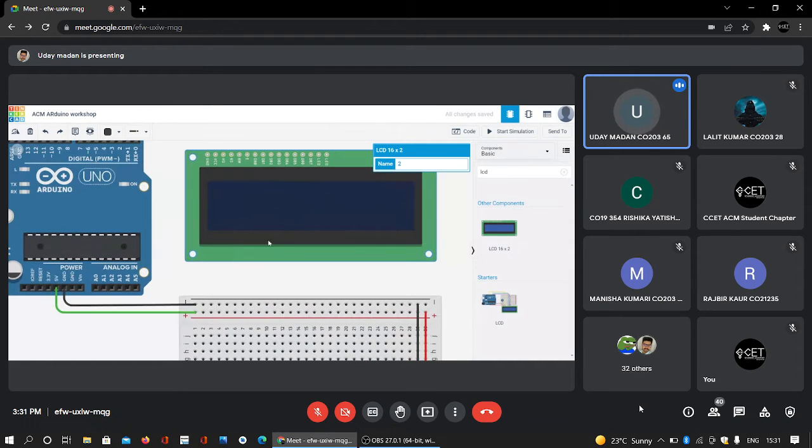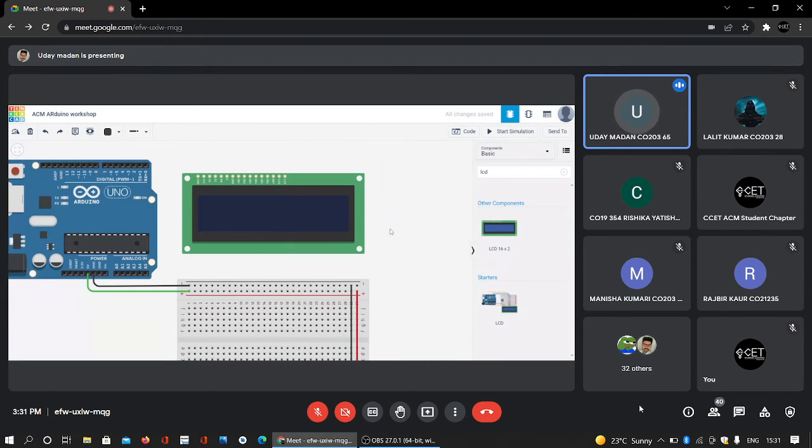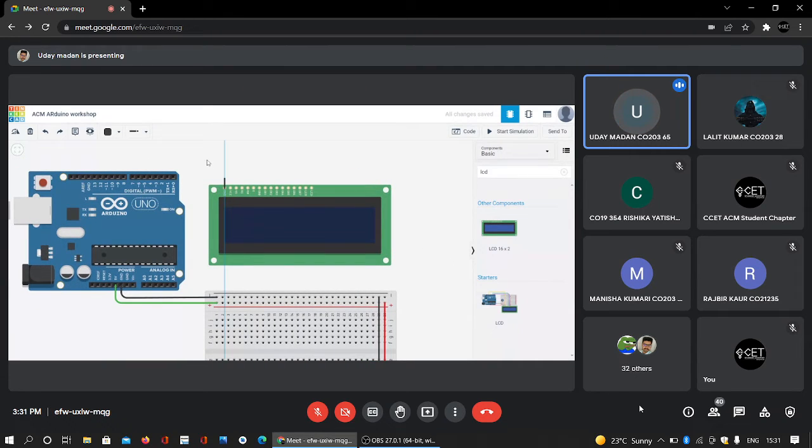So in the LCD display, as you can see, there is a ground terminal, a power terminal, a contrast terminal, and there are many terminals, LED, anode, cathode, etc. So we'll start making the connections now. First of all, we'll connect the ground with the negative here. As I told you, this all is connected to each other, so I can access the ground from any of the pin here.